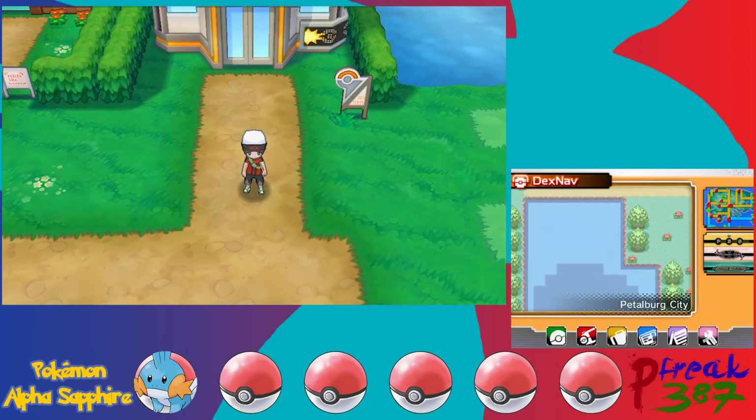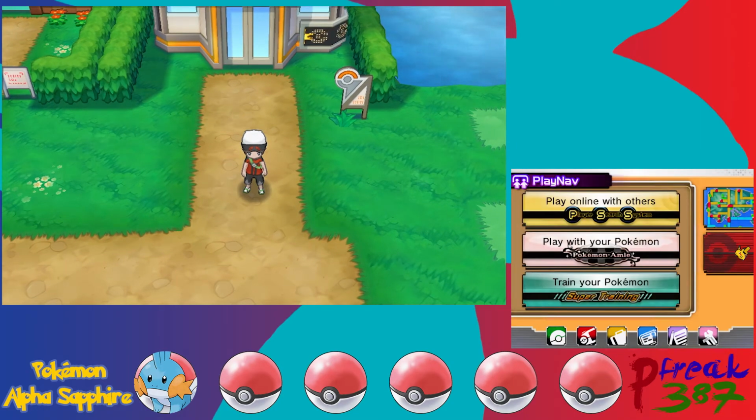Anyways, real quickly, before we end things off here, we want to show the PlayNav feature. Now, this was the thing that was automatically unlocked at the beginning of X and Y, and is exclusive to Generation 6, for the most part.